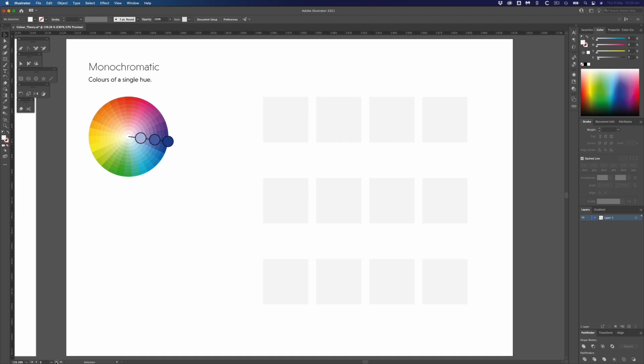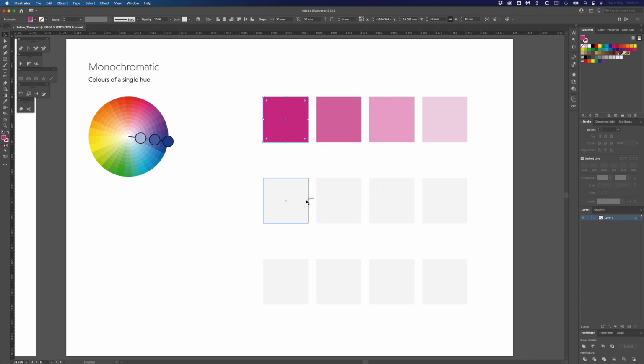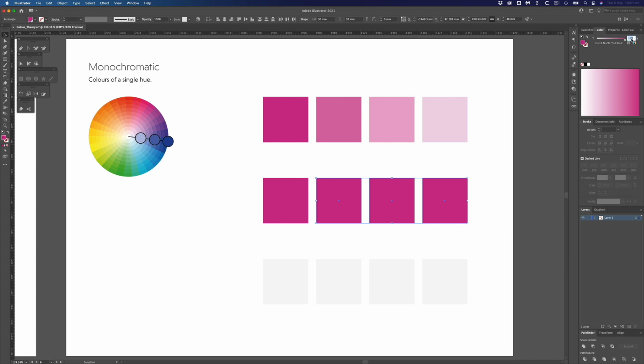So the next approach is monochromatic, one of my favorites. So this is a selection of colors based on a single hue. So as you can see, I'm going to follow this path here. This is also achieved by, as demonstrated earlier, if I create this as a swatch global, I can apply it here and still achieve the same effect. So let's say 50, it's probably about 70, 50 and 25. So you can sort of see that you can emulate that based on your first color. One of my favorites, as I said.